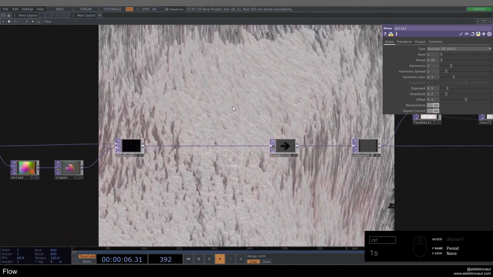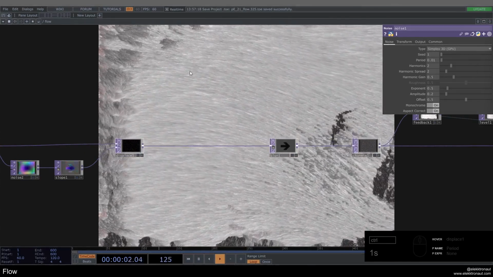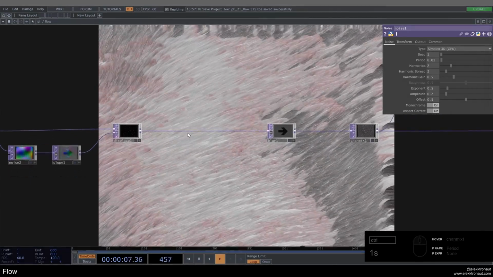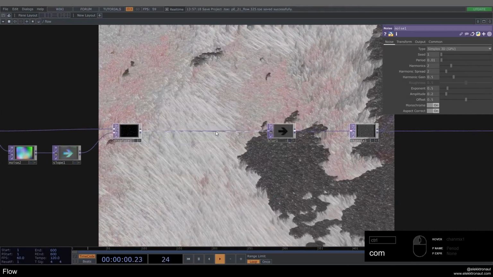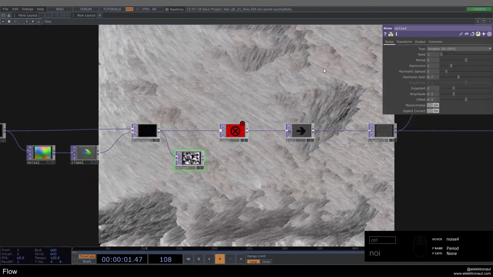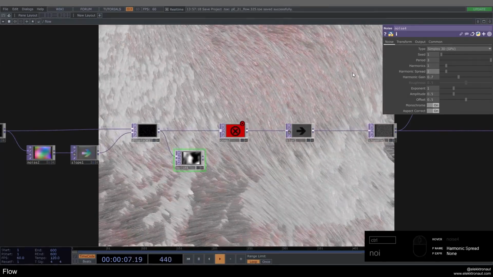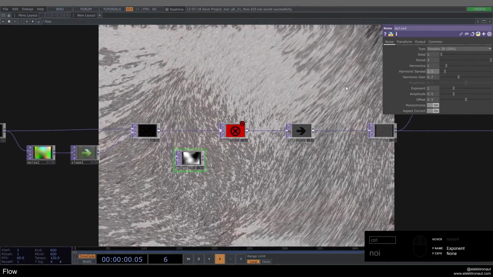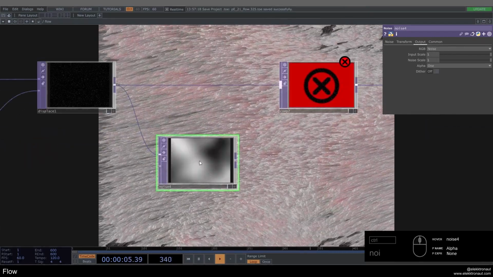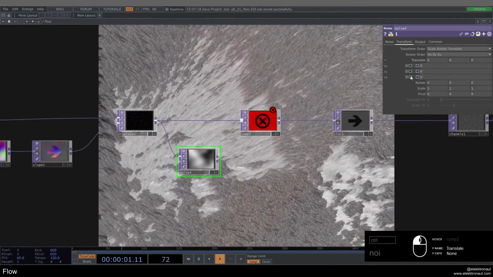All right, it already looks nice, but I don't really like the fact that it's spread all over the canvas in more or less the same way. So what we can do here is add another composite, and just leave that as multiply. We might want to add another noise here. And on my noise here, I'm going to change the period to 3, harmonics to 1, harmonic spread to 1.5, and maybe go down with the amplitude a bit. Let's change it to just noise again. And again, we might want to animate this, of course, as we always do.